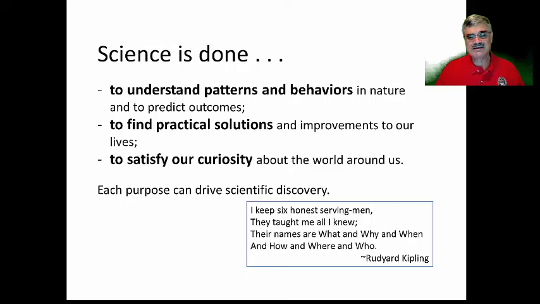And scientists tend to ask questions like what and how, whereas other people may ask questions more like where and who and why. But we all are curious. That's part of being human. But science is a process by which those who are primarily curious about the what and the how investigate these patterns and behaviors of nature.